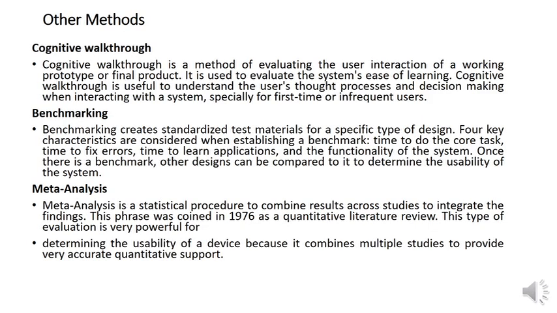Other methods, one of which is the cognitive walkthrough. Cognitive walkthrough is a method of evaluating the user interaction of a working prototype or final product. It is used to evaluate the system's ease of learning. Cognitive walkthrough is useful to understand the user's thought process and decision making when interacting with a system, specifically for first time or infrequent users.